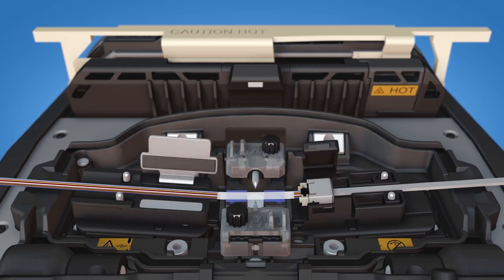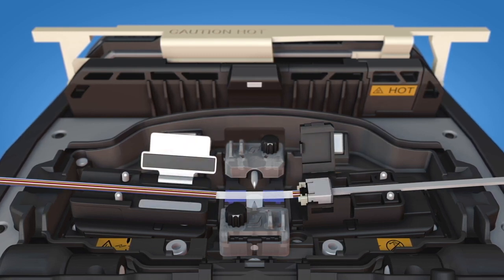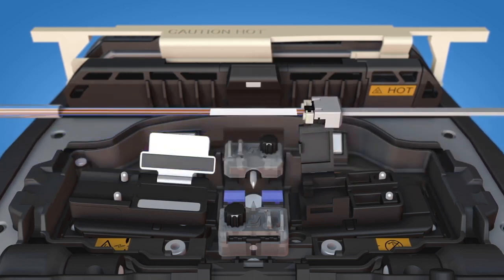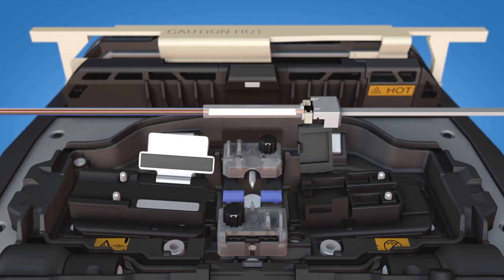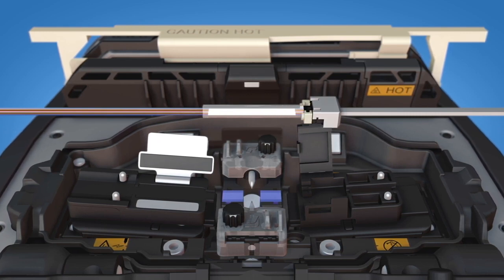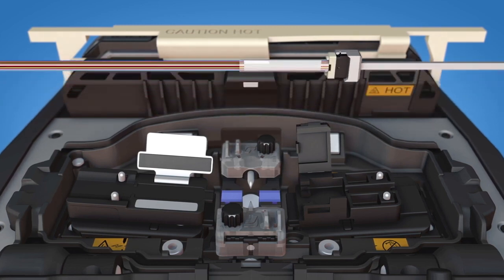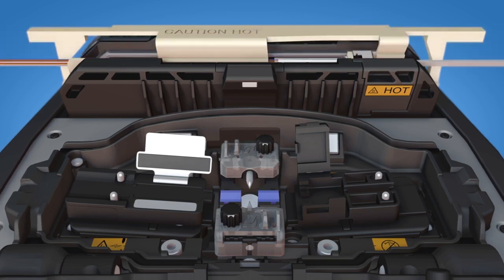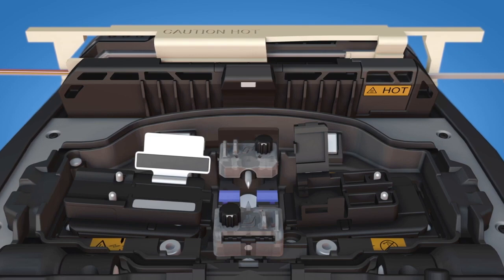Open the fiber holder clamp and the ferrule unit clamp. Keeping tension on the splice, remove the fiber and ferrule assembly from the splicer and carefully slide the heat sleeve over the splice so it is flush with the ferrule unit. Turn the assembly 90 degrees and set the heat sleeve, ferrule, and fibers in the heater attachment with the ferrule going into the square recess on the right and the fiber into the slit on the left. Heat the sleeve.